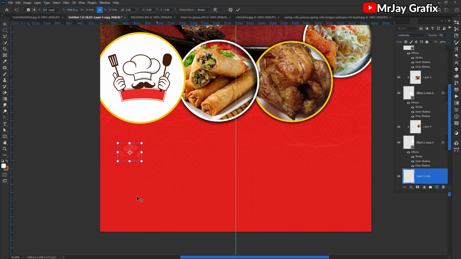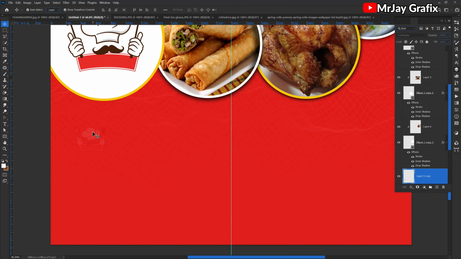I'm going to duplicate them. I hold my Alt key, click and drag. Alt key, click and drag.